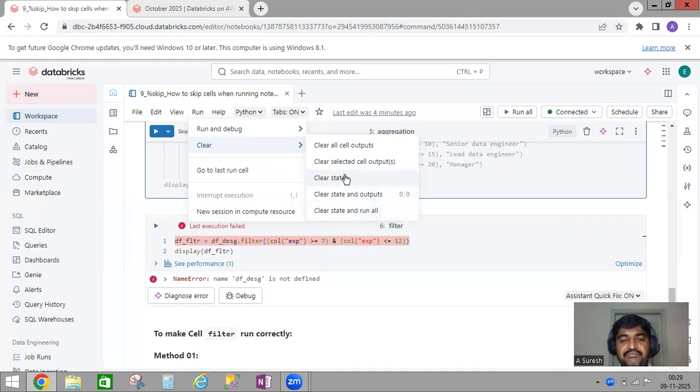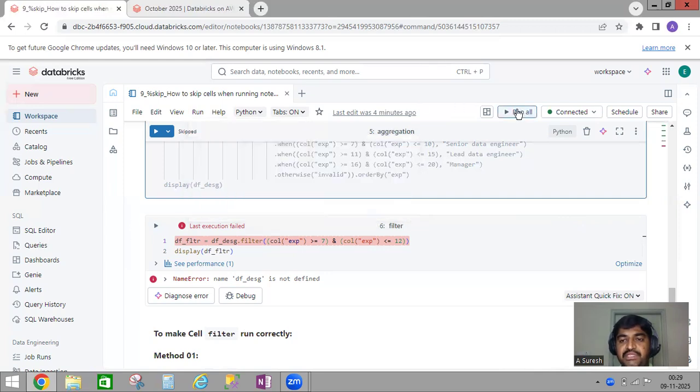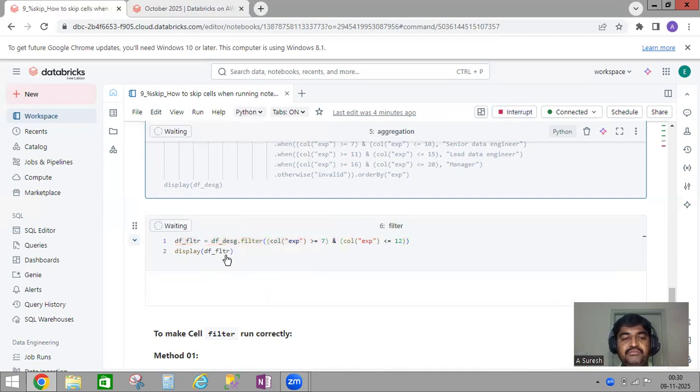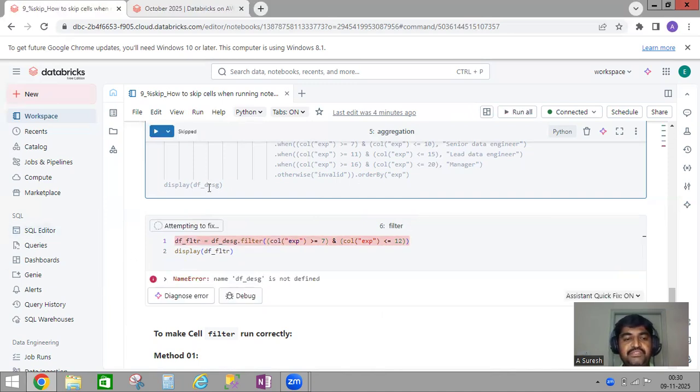In the second option, I first did clear state, which removes the variables. Now clear state is over, and I am doing run all separately. If I try to run all now, again you will get the same error, because the parameters got removed, that means this parameter variable got removed. That's why it's throwing an error.